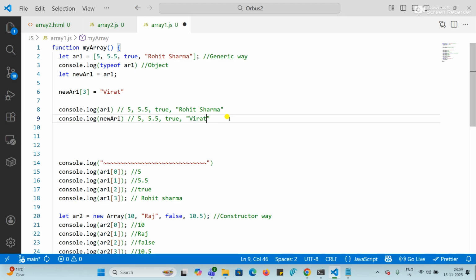This is the expected output. Yes or no? Yes. All right. Should I also need to make any change here in AR1? Anyone, any clue, any idea?